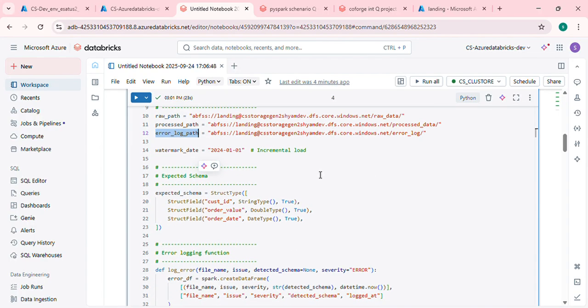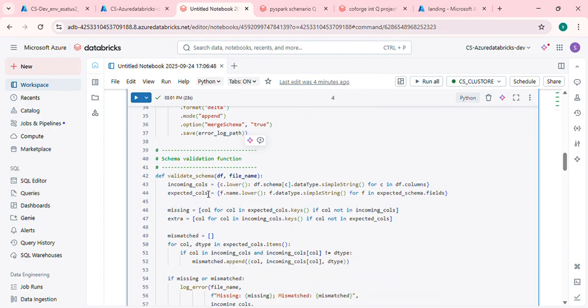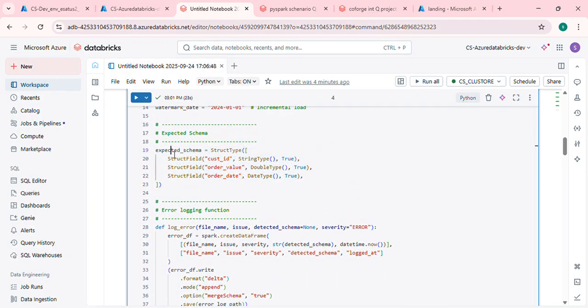So let's go. First, I added a variable called watermark date. This is something understandable that I'll be using to filter out data, so we can skip that for now. And I have hard coded the expected schema. If you see, we have the schema over here, expected schema. I'm expecting the struct type, all the three columns, and what the data type should be. This I'll be using for typecasting, so that's why I added it.